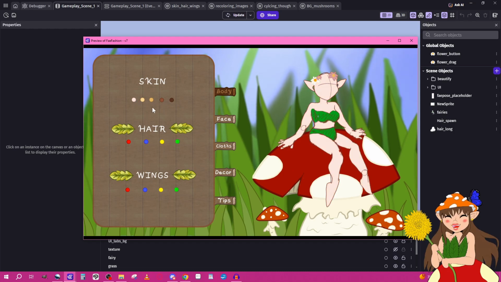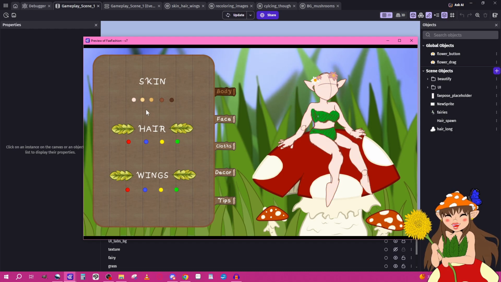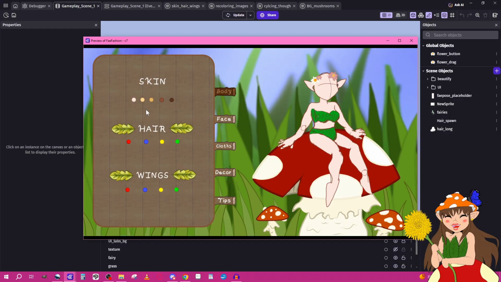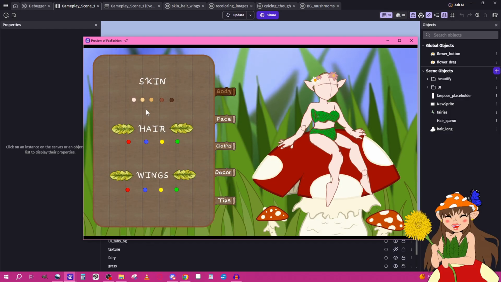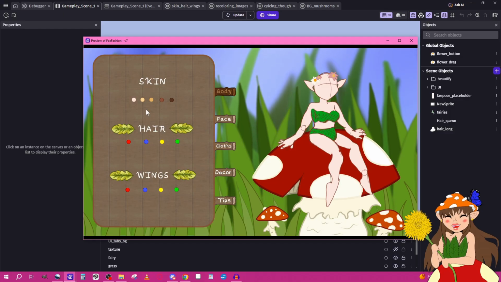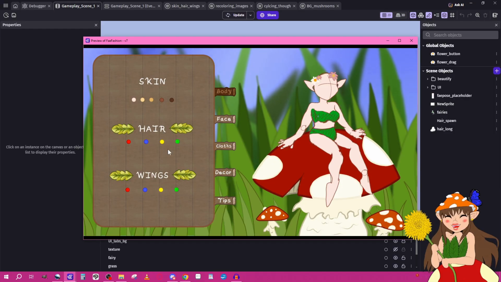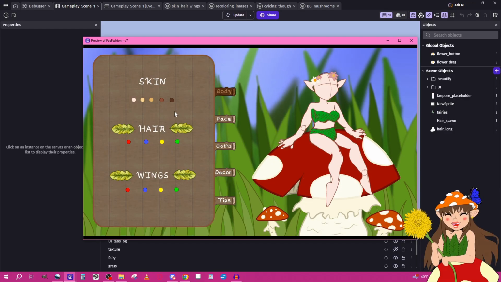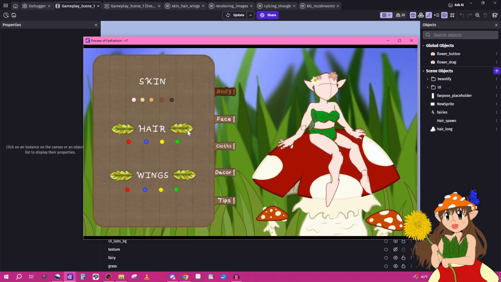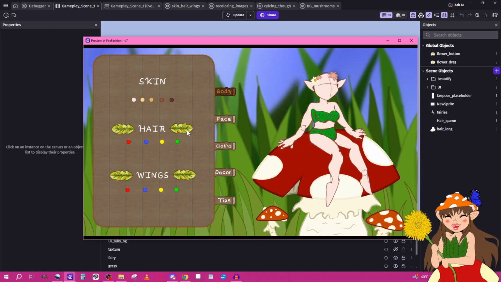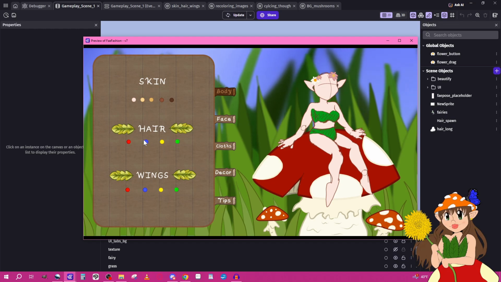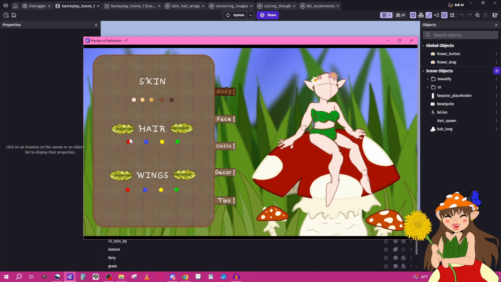I was going to have a color slider box, RGB thing. Multiple people gave me different ways to do it, and I could tell that while it would be great for this game, it would also take me a very long time to get it to all work how I want for each individual thing that we recolored. So I don't think I'm going to do that. But it's still good to have because I might need it for something else. So thank you to the people who were trying to help me.